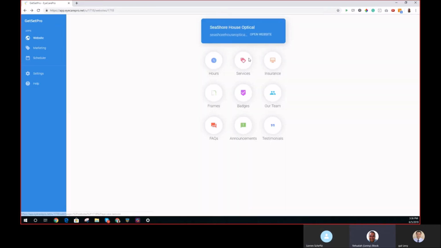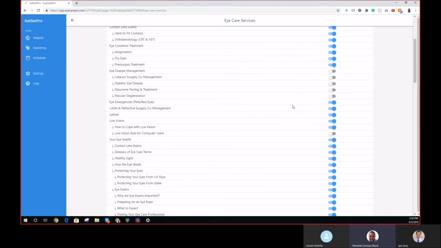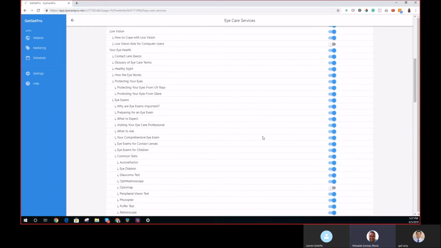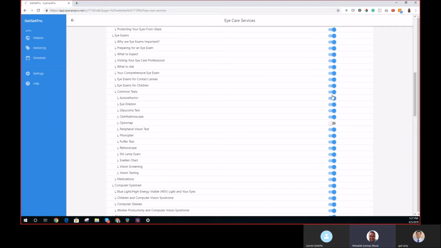Let's move back. There's a services, and this is the listing of the eye care services page and sections they have on the website. If you want to turn off any of those pages, let's say they say, hey, we don't do Latisse. You click that, and the page disappears from the website. Is this for OD sites as well? Yes. So they have the option to put any of these pages onto their website. Yes, this is a list of pages that exist in the system. So they have the option of turning it on and off at will.